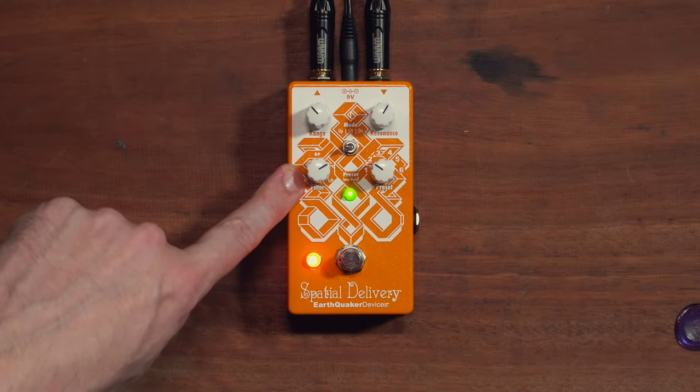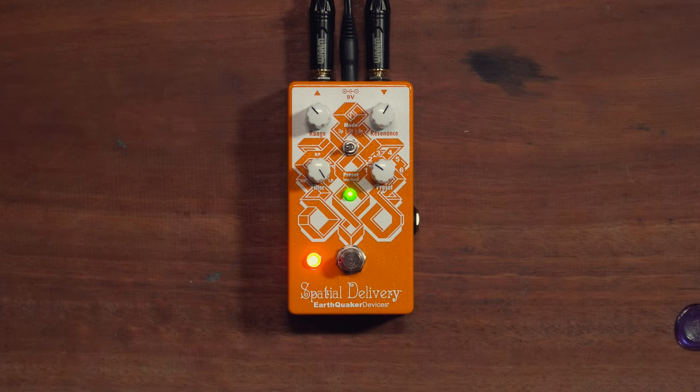Cool, I reckon that sounds good. Now let's check out the filter control. Let's go from a low pass filter and gradually move towards a band pass. Low pass filter, it's all in the name really: it lets the low frequencies pass and cuts off the high frequencies. Band pass sits in a certain frequency and the frequency moves up and down. And then you've got high pass, the opposite of low pass. It lets all the high frequencies through and gets rid of the lower frequencies, and the envelope moves the position of where those frequencies are, or where the band pass sits, if that makes sense. So with those settings, let's go through that.